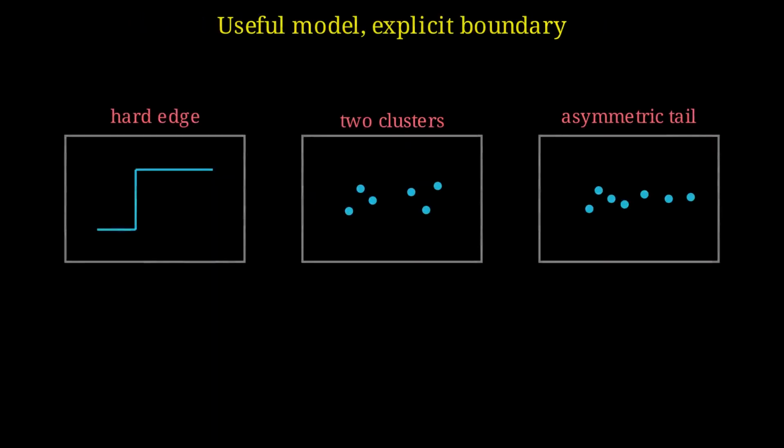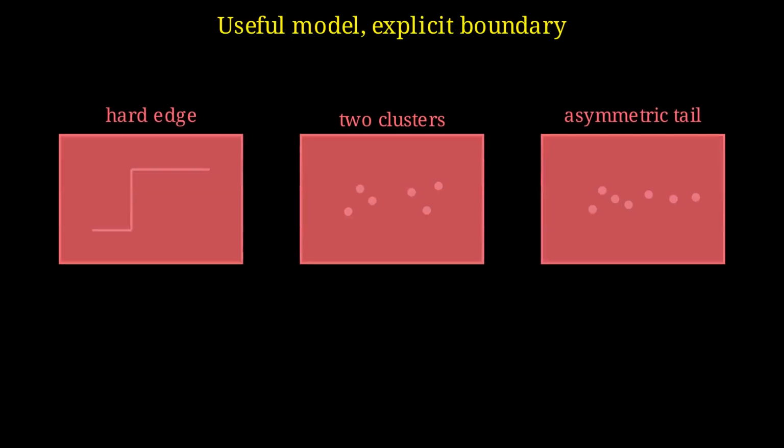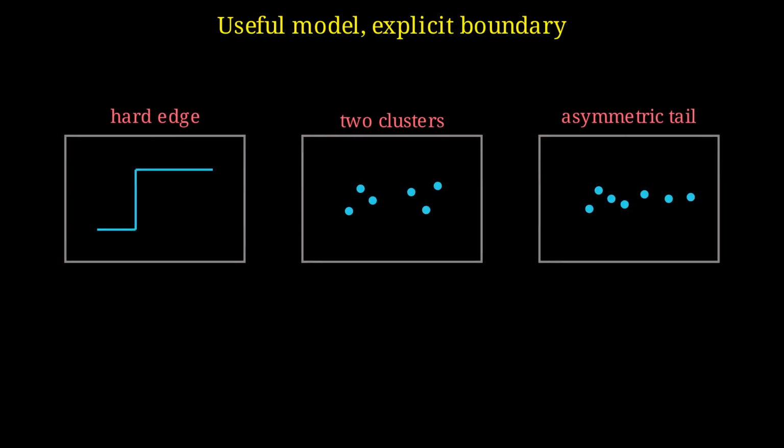The normal model has a useful boundary. A hard edge, two separated clusters, or a strong asymmetric tail may require a different probability model. A genuinely non-normal population projection makes the joint normal model fail. With finite data, we instead ask how strongly the observations support or challenge the model's assumptions.